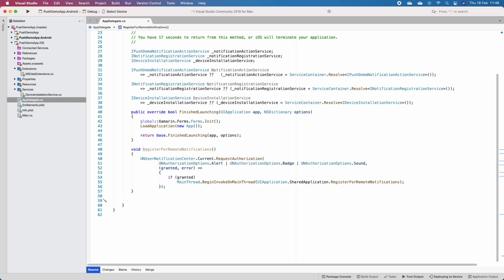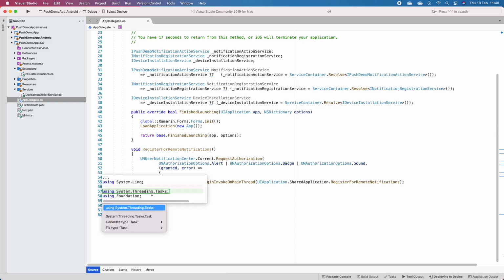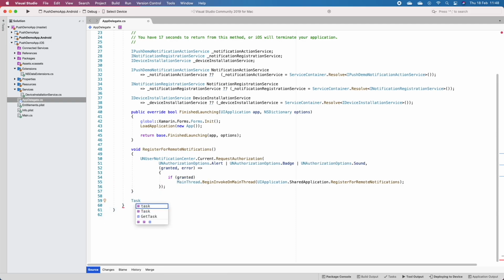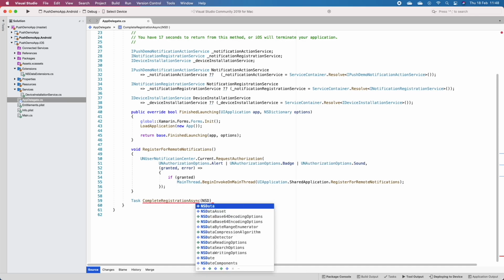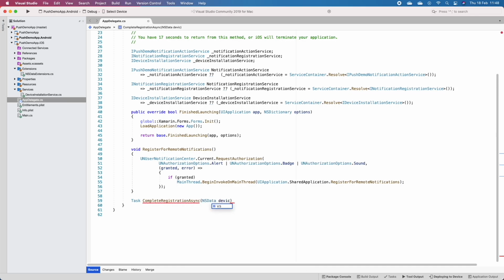We need to create a task, or in fact a method that returns task, so an async method, CompleteRegistrationAsync, and this will take NSData deviceToken as a parameter.